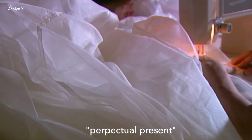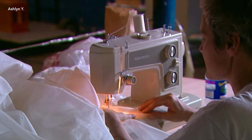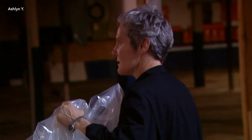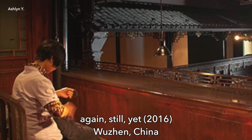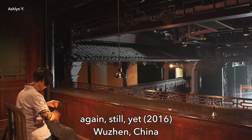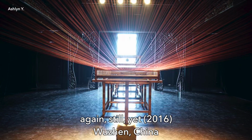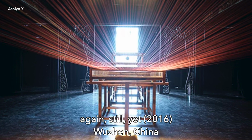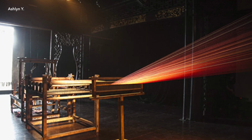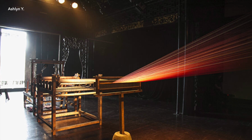Anne Hamilton's work lives in what she calls a perpetual present, where time is not linear and actions don't just follow a script. Many of her installations aren't just spaces to see, but spaces to feel, pause, think, and participate. She elevates actions that are often dismissed, such as women's domestic skills like sewing and knitting, and brings them into a public scale. Her art is deeply collaborative, and every project is shaped by the people she works with and the realities of the institutions that host her work.